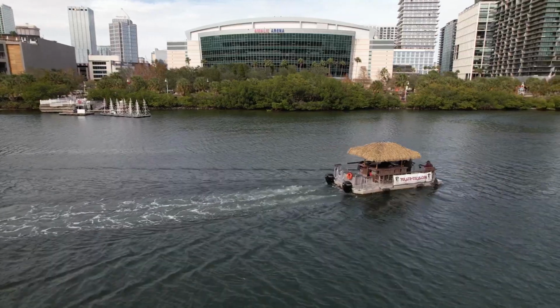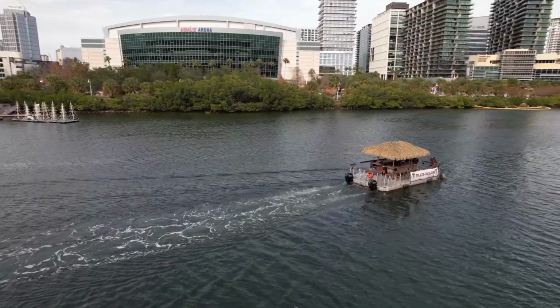Yeah, they have e-boats you can rent. There's also the Tampa Bay Rocket, which is a jet boat thrill ride that goes out into the bay. We haven't done this yet, but it looks like a lot of fun. There's also the Cross Bay Ferry that picks up here if you want to take a boat ride across the bay to downtown St. Pete.